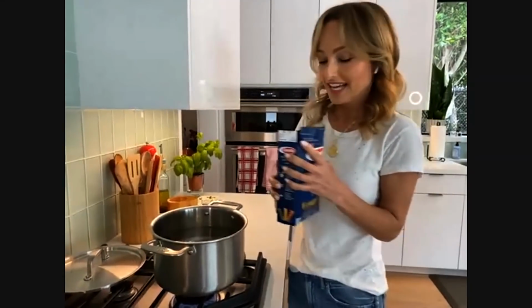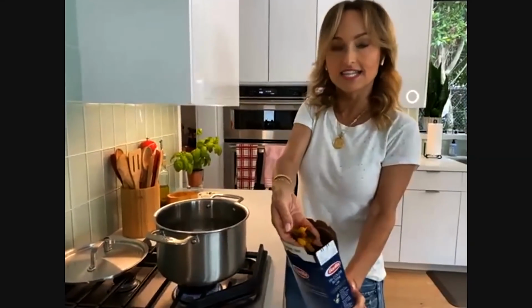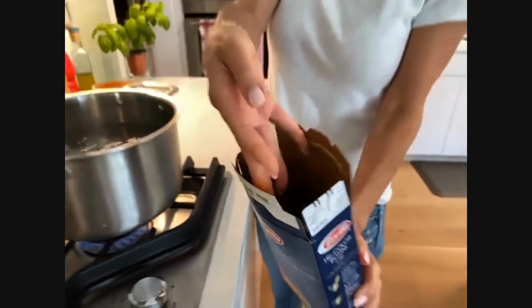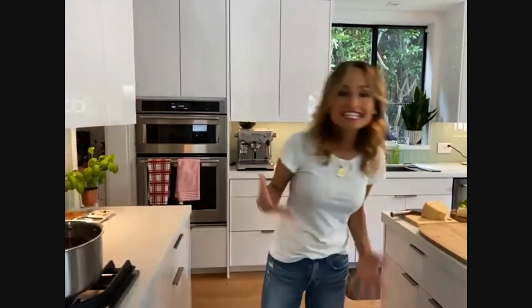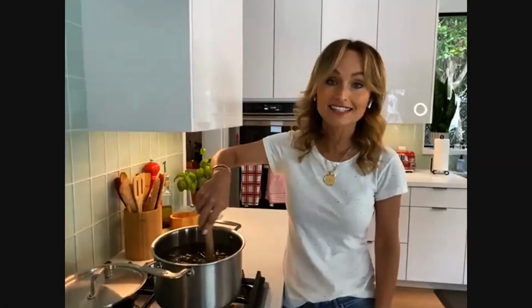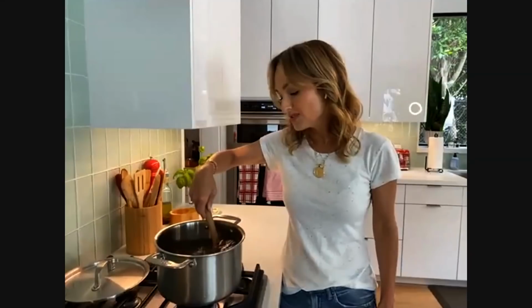Anyway, this is the pasta. What I think is really cute is that it's got lots of colors in there. See? So it makes this pasta salad really fun. I think for a long time, people thought of pasta salad as an afterthought, but I think it's really great and easy to make, and especially fun for kids. We can cook whatever pasta you want, but I like these little tri-colored fusilli. But you could use any shape.